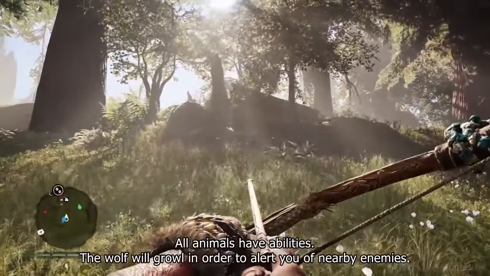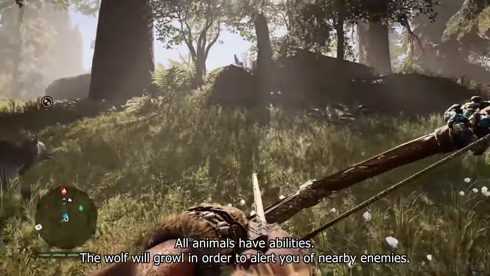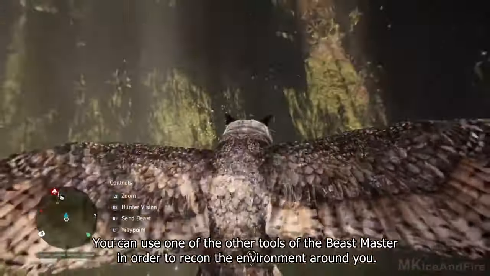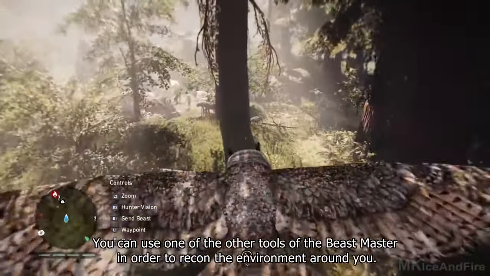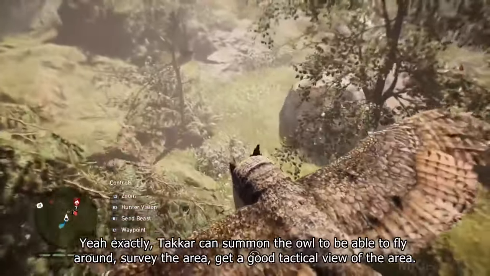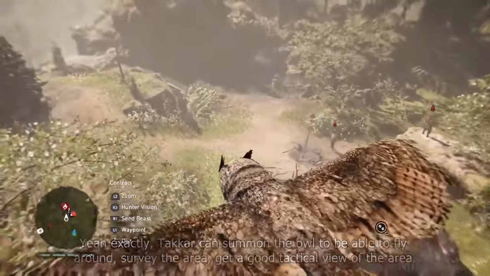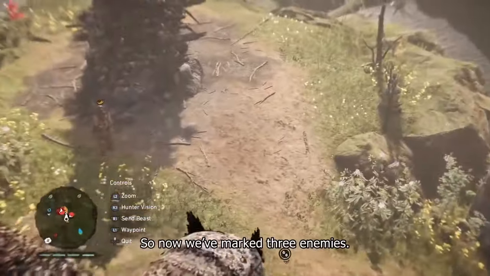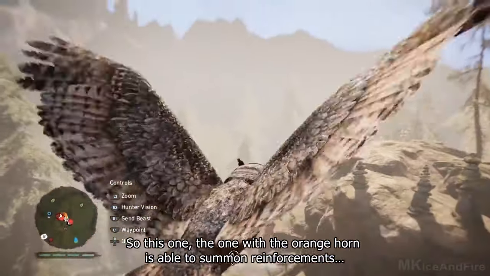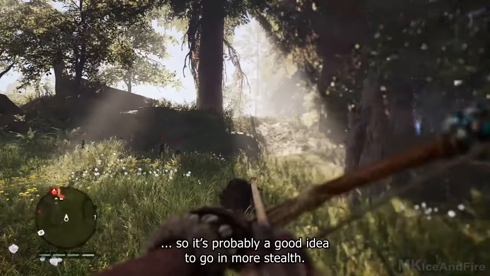So all the animals have abilities, and the wolf will growl in order to alert you of nearby enemies. You can use one of the other tools of the Beastmaster in order to recon the environment around you. Takkar can summon the owl to fly around, survey the area, and get a good tactical view. But now we've marked three enemies. So this one, the one with the orange horn, is able to summon reinforcements. So it's probably a good idea to go in more stealth.